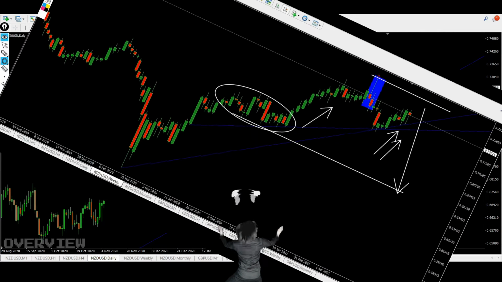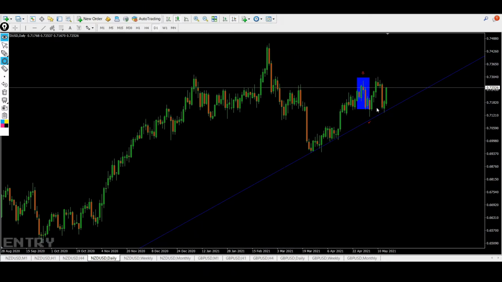Okay, let's talk entries. Alright, on this daily chart, I was saying the last long trade that formed was right here, with a stop loss right at its pivot low right here. And so I was mentioning if price gives a very nice pullback, minimizing my risk, that I will be taking a long entry right up to our medium term target right up here. And so I entered roughly with a 20 pip stop loss, but on Friday night, I already took out my entire position, roughly in this area right here.